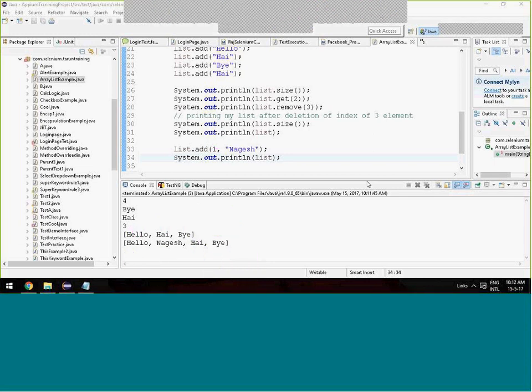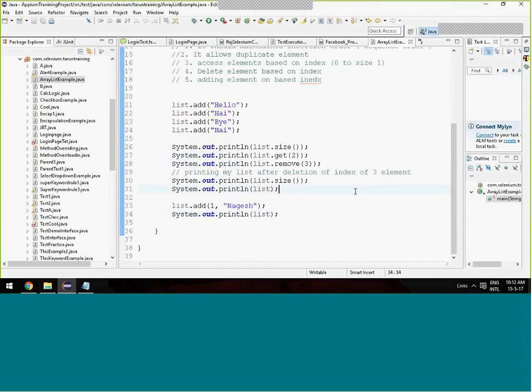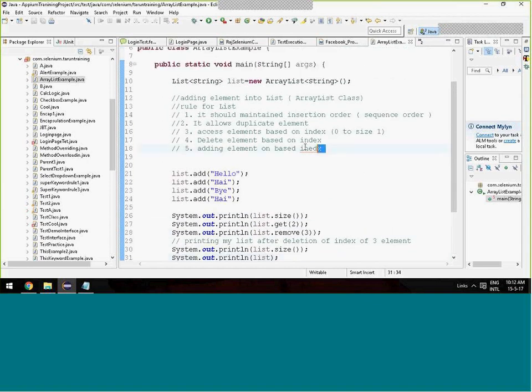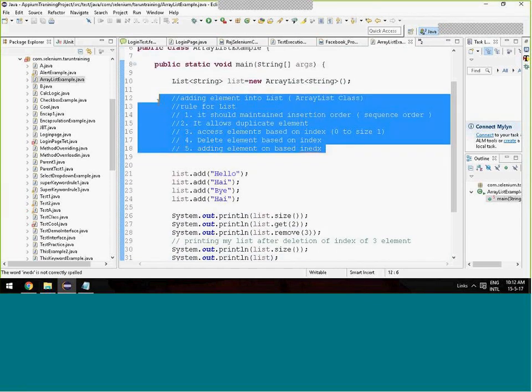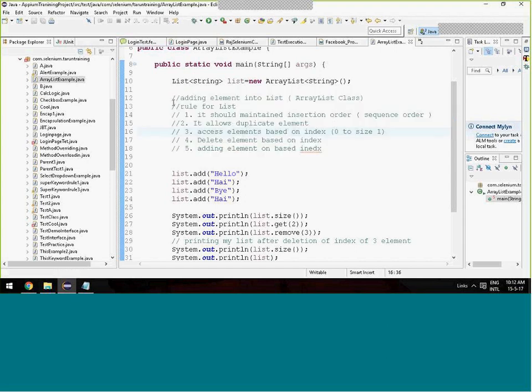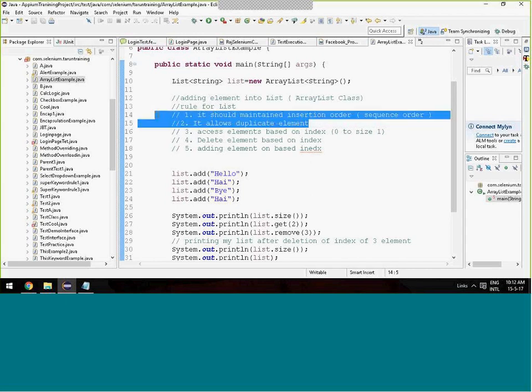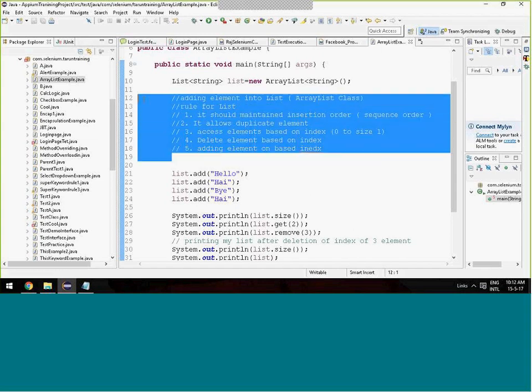So that clears the array list concept. There are things we need to explain about the array list. Some of the guys will tell you only 2 things: it should maintain insertion order, and it should allow duplicates. That's it. Those are the common answers. But those are not the key points.